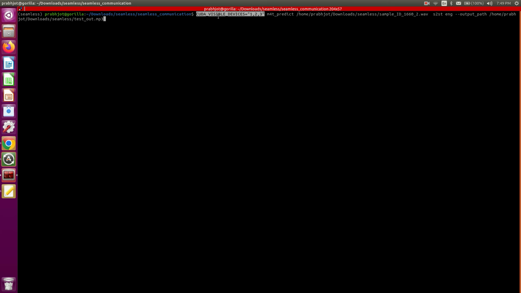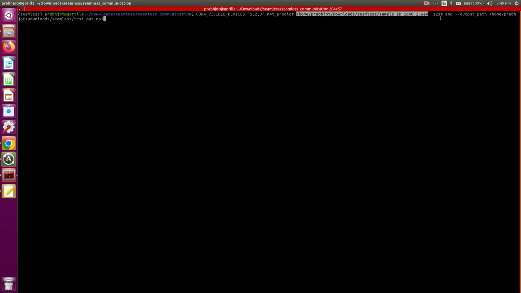In your case, you may not need to do this. And then for this M4T predict command line, I specify where my input file is located. The format of the input file has to be WAV, because I did try with MP3, and it didn't work. So the extension of the audio file has to be WAV.